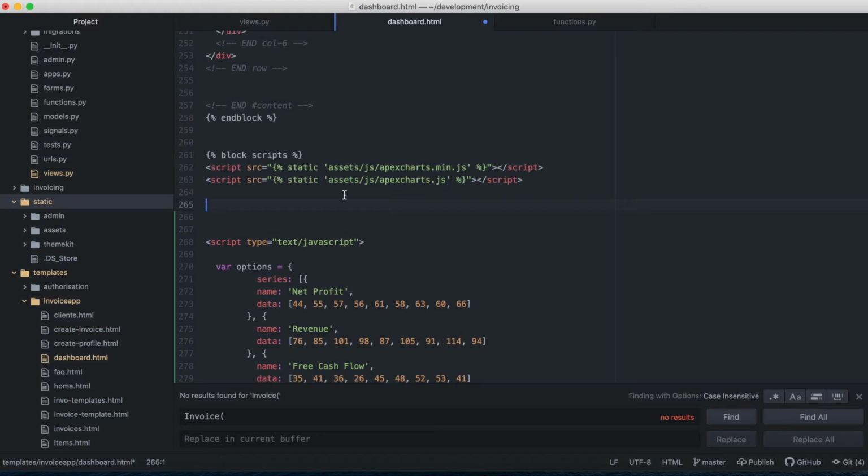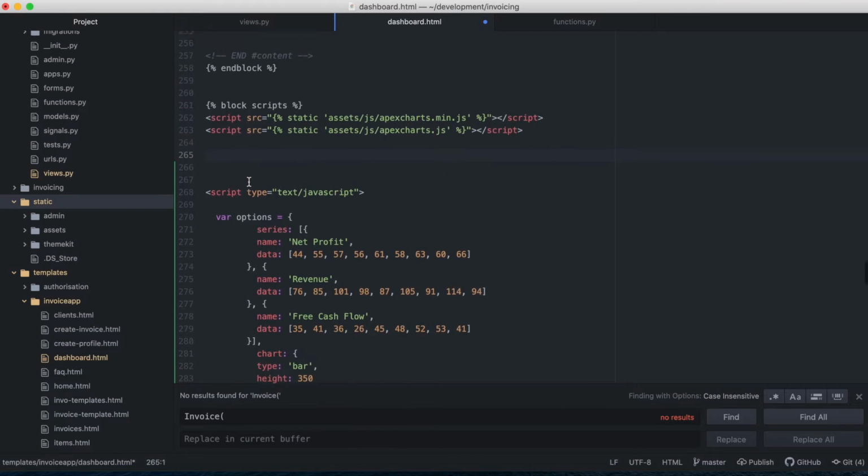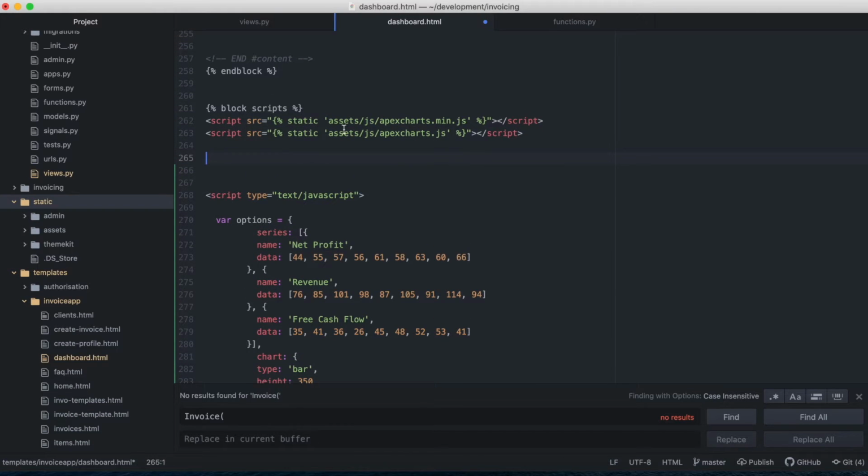Now, once you've added it inside of your HTML, you will then refer to it the Django way. You'll say inside of your static folder, you will refer to the min.js. Okay, in my case, I've got them both. You don't really need them both. You need one or the other. So you need either the min or you need the Apexcharts.js inside of your statics.js folder.